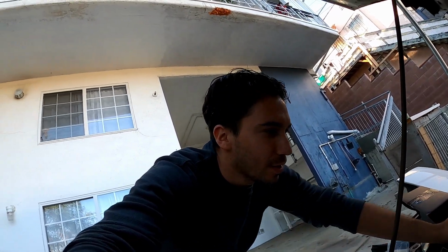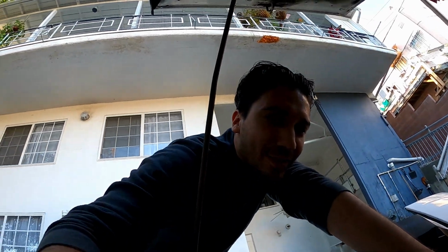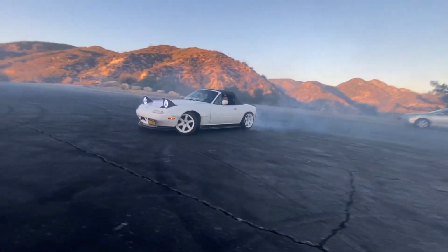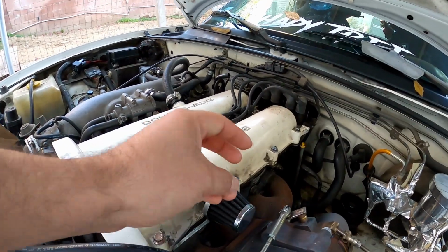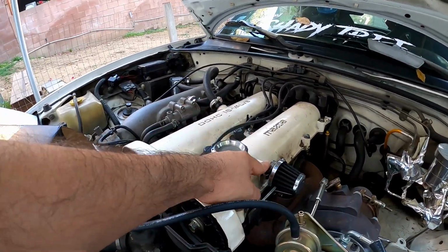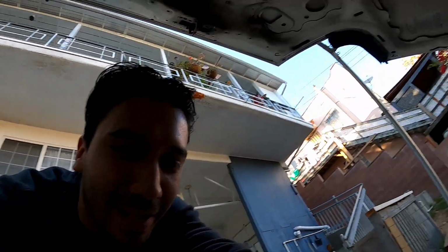So I decided to get a catch can for the crankcase pressure on the exhaust side, because when I was drifting it at the crest for a bit, I guess there was enough oil vapor built up in this little vent that it started smoking oil. You can also see right here on the hood, there's a bit of oil. So I'm gonna route it and put it here somewhere and catch the oil in this can, rather than it possibly leaking onto the turbo and catching on fire or something. That would be so bad.